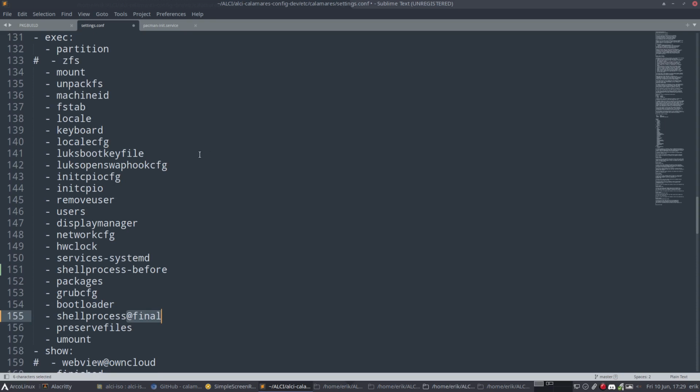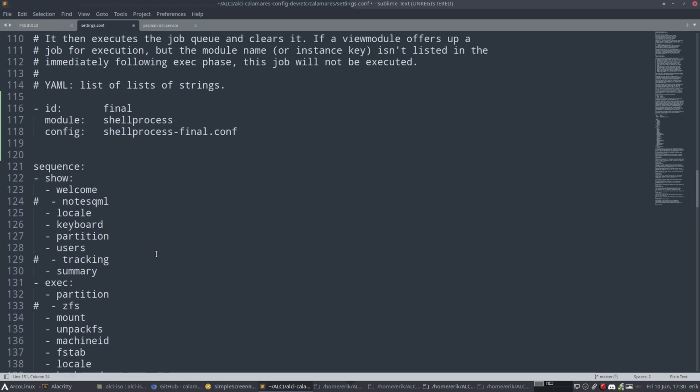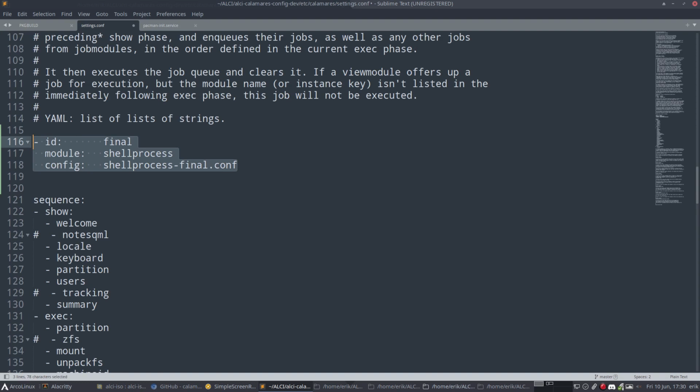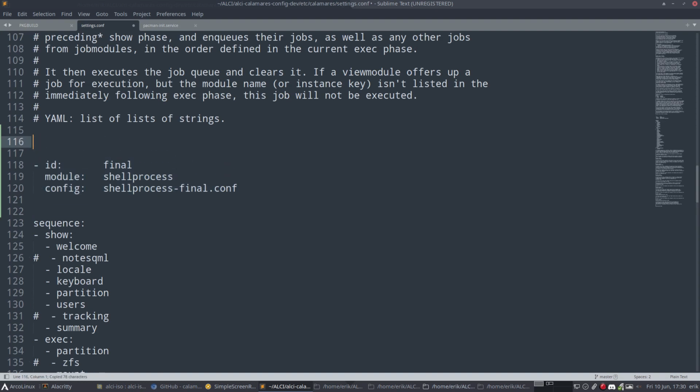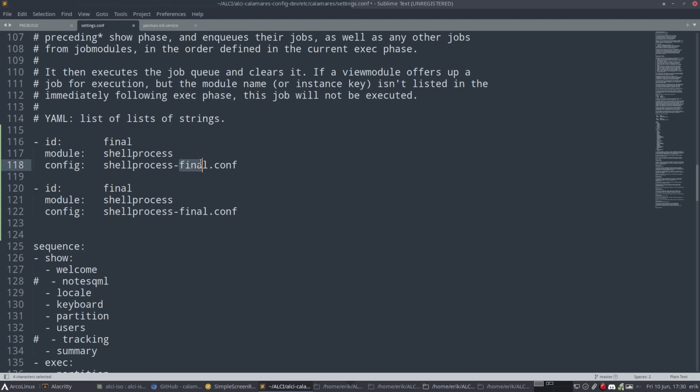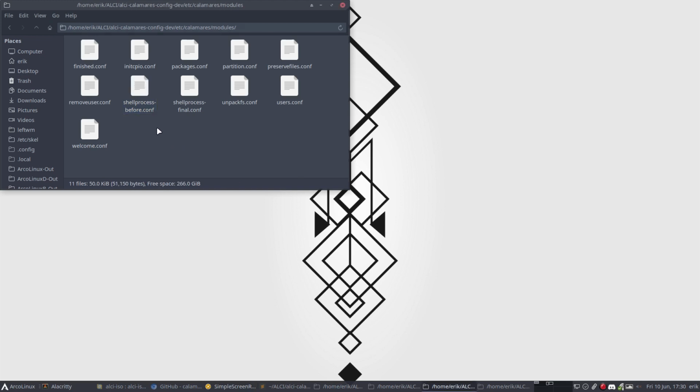It has been a while since I've read all the text, so you go read what exactly are the technical terms. So shellprocess add final, add before, and that looks good. And of course we need it before. And we've made it .conf. Maybe we can do a test and say, do we need the .conf? I don't think so. It's just a reference to the file. It's just for your information, right? That it's a configuration file. Before.conf and then shellprocess final.conf.